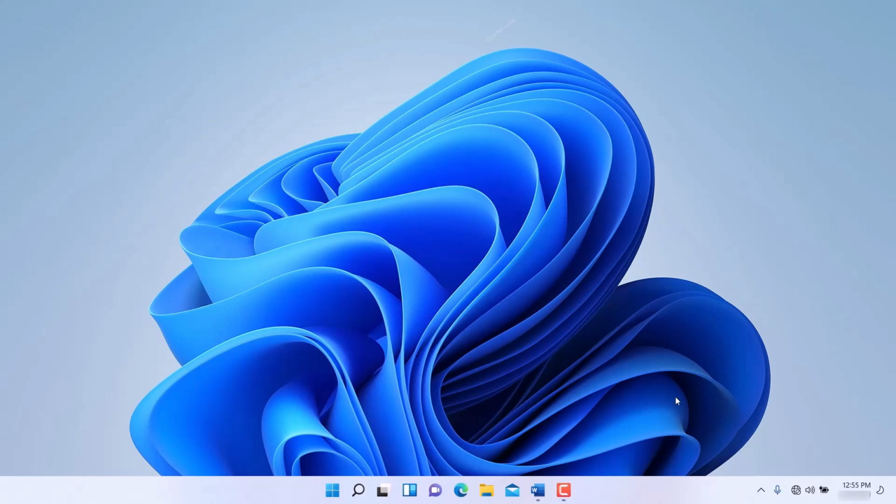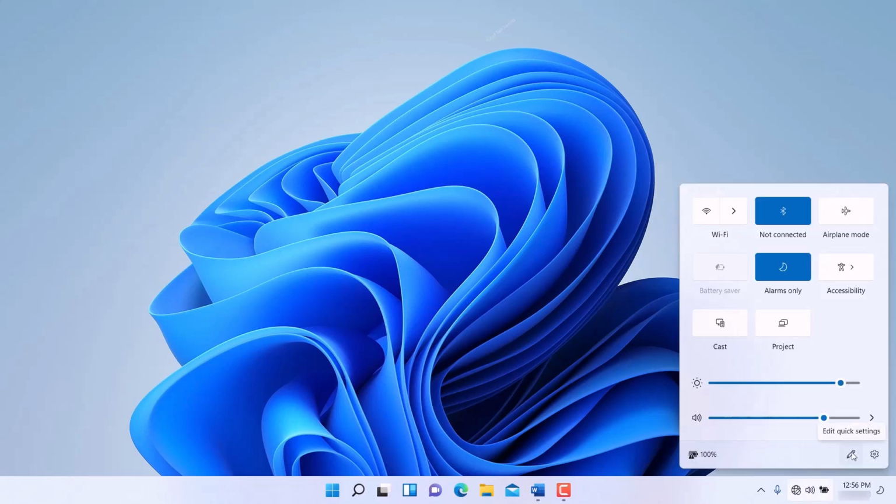If you have a wireless laptop or a wireless device with Windows 11 and you want to connect to a network, whether at home or at your business, in the bottom right here, you'll see a globe with a little arrow like this. So you'll need to click in this area, it doesn't matter which area, and it's going to bring up quick settings. Notice that currently the Wi-Fi is not turned on.